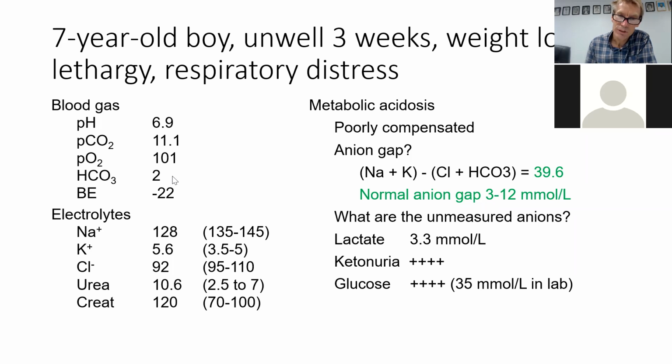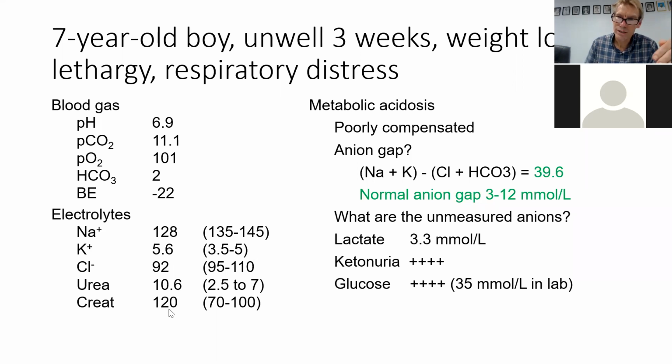And why is that? Because you've got a severe metabolic acidosis, and the bicarbonate tries to mop up all the hydrogen ions and goes very low. And the base deficit was very large, so -22. His sodium when he came in is 128. His potassium was 5.6, but children with diabetes may come in with a normal or even a high potassium, but their total body potassium level is always very low.